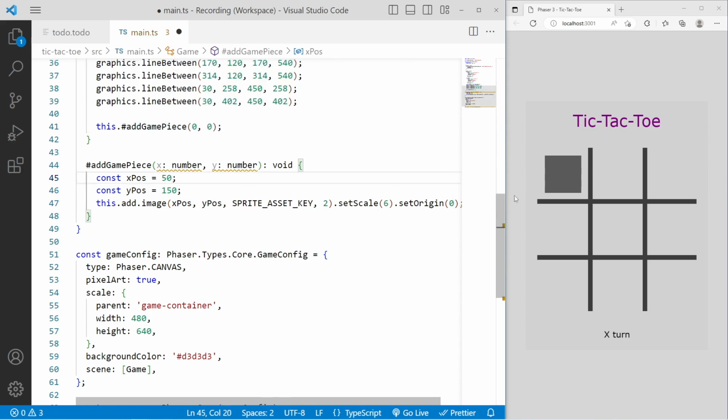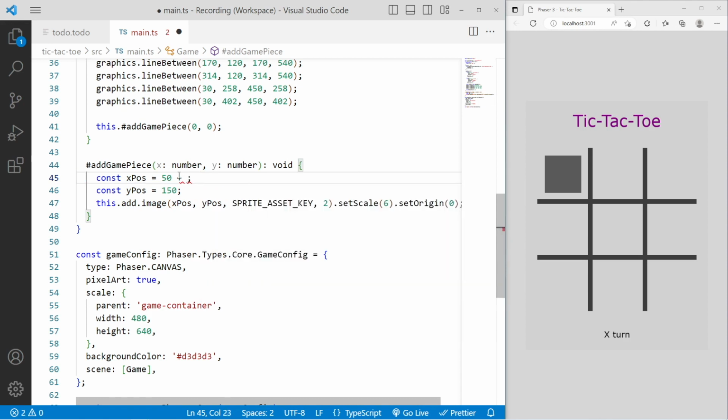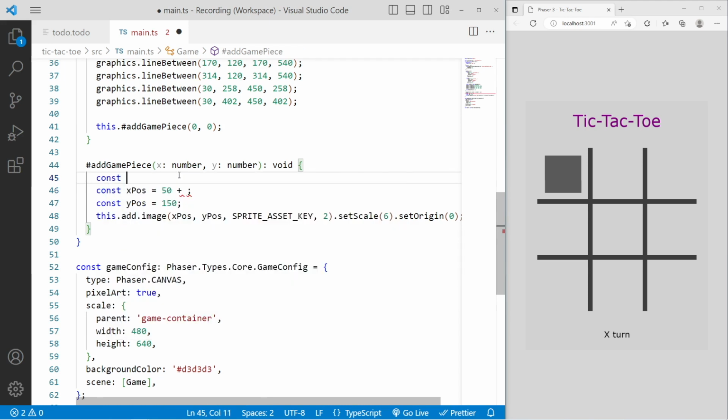So to calculate our X position, what we need to do is we're going to start at position 50, and then we need to move over based on our game piece size plus the space here between that starting position. So to get that value, what we'll do is we're going to do our piece size. For our piece size, we need to create a variable for that. So what we'll do const piece size. And so this is just going to be 96. So that's basically, we have our 16 pixels for our original frame size, and that multiplied by 6.